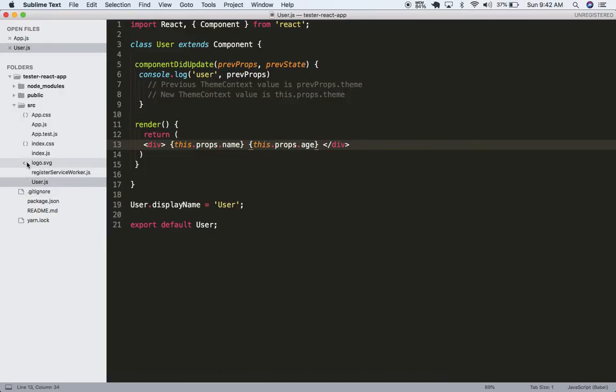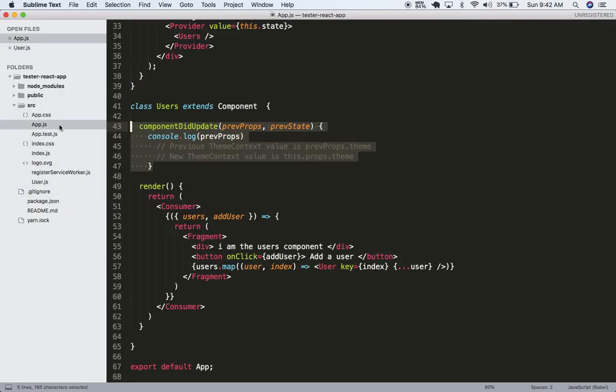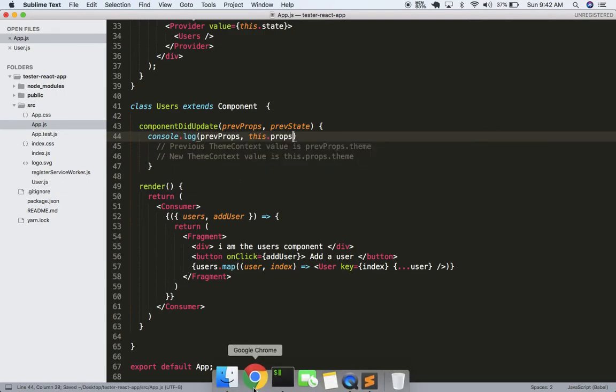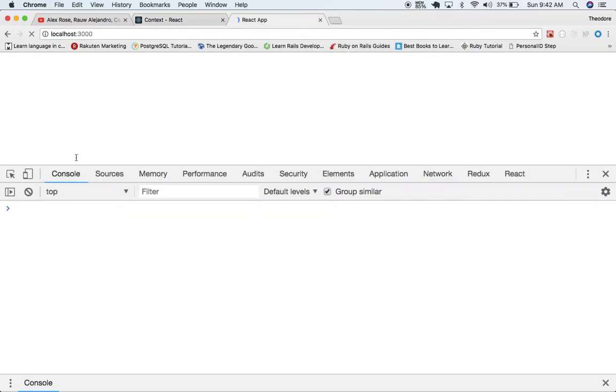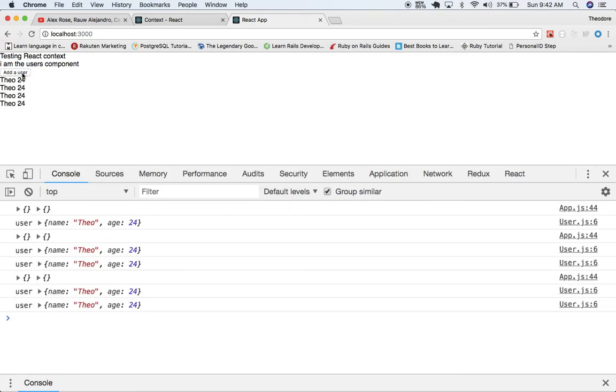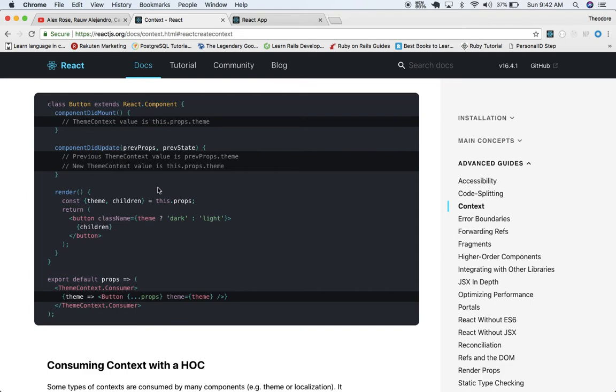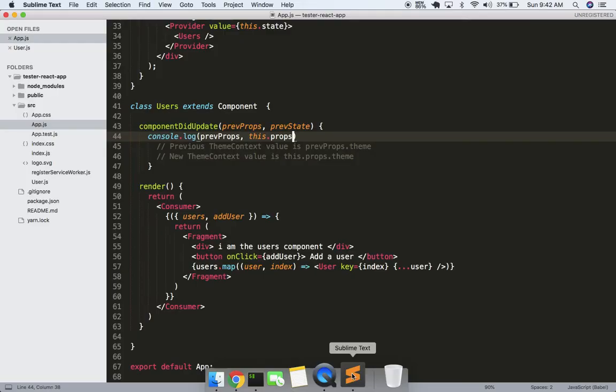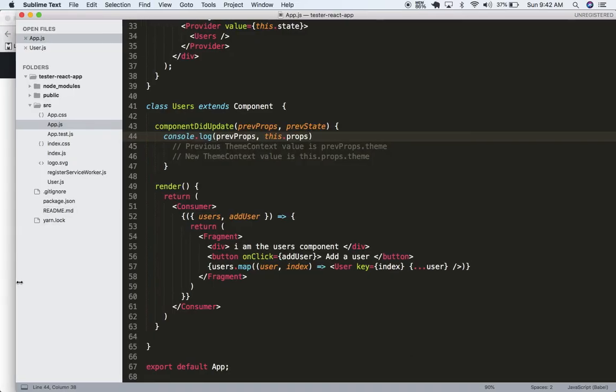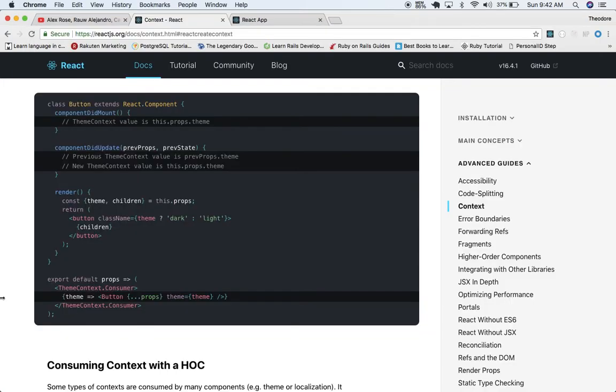So whatever the consumer is, which in our case is Users, right? Say this.props. Button props. Consumer.